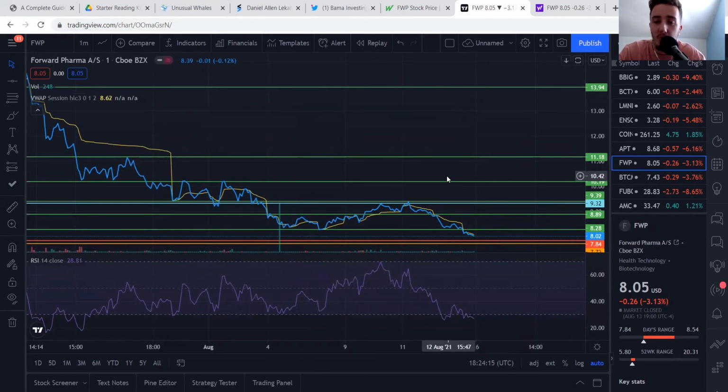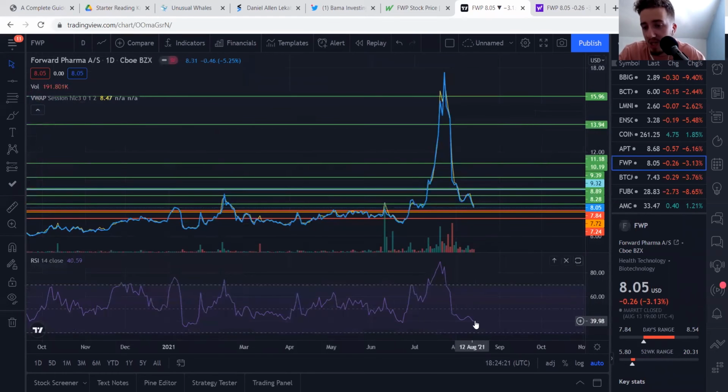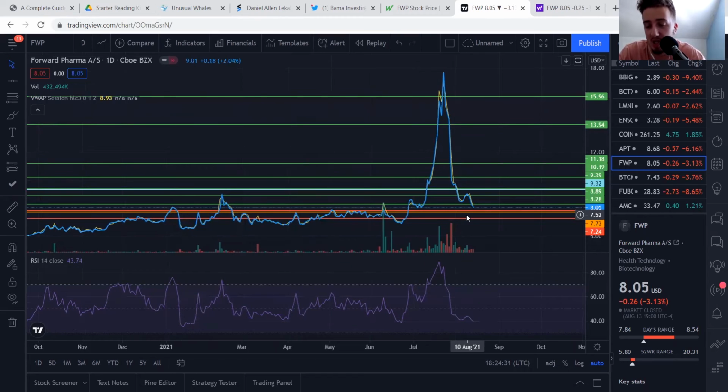We are sitting above that, meaning that the long-term outlook of the stock is bullish. On top of that, the final indicator we're going to take a look at is the RSI. We can see that the RSI is currently right below 40, and that means that we are pretty much in neutral to oversold territory, which is a good sign, meaning that if we do flip back to the bullish side and get some momentum and volume in the stock, well, this stock has a lot of room to run.